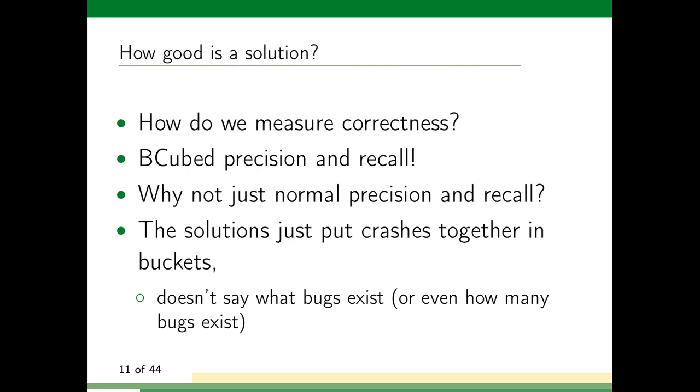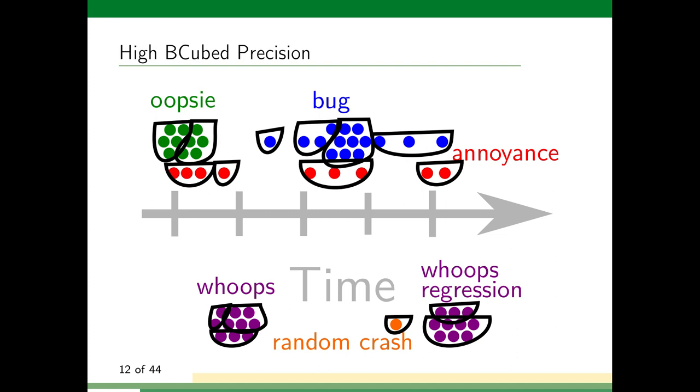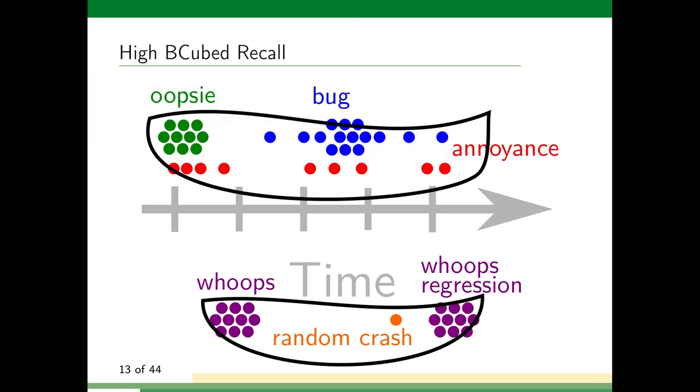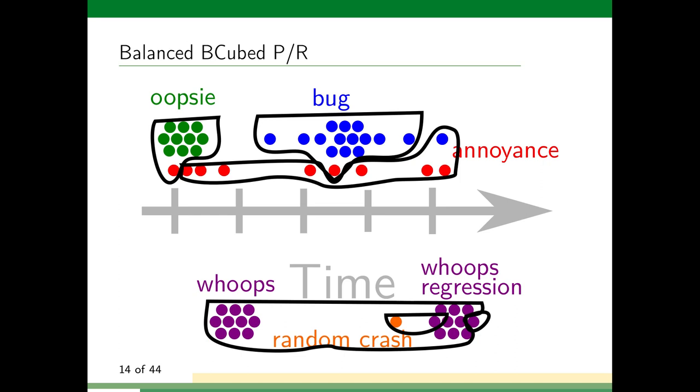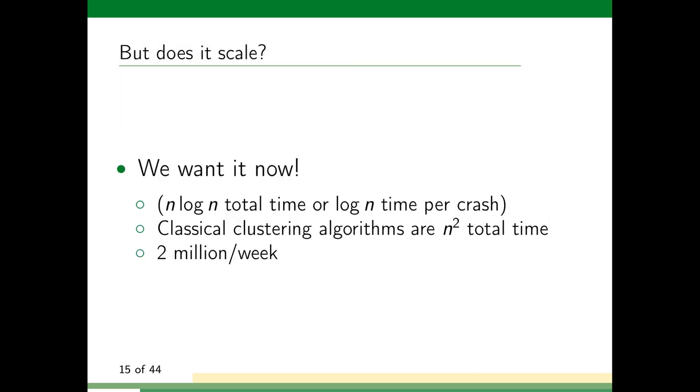So we have to try to re-bucket those. Furthermore, we don't know the name of the bucket, so precision and recall don't necessarily work the same. So we're going to engage in a clustering-based kind of precision recall called B-cubed precision recall. And we basically want to make sure that buckets contain crashes and we want buckets that are pure. And we don't want too much bucket splitting. For instance, if we ask for a high B-cubed precision, we would get buckets that are pure—they have the right bug in them—but there's too many buckets representing one bug. Whereas a high B-cubed recall, we'd have buckets that contain everything to do with that bug, but they also contain other bugs. What we want is kind of a balance where we get buckets that aren't mixing it up too much. And we want it now, so we can't use n-squared. Everything's got to be basically n log n or better. So we can only spend about log n time per crash, and we have to deal with at least 2 million a week.